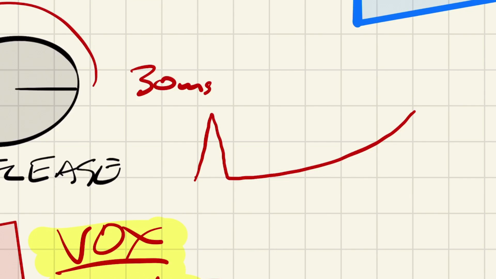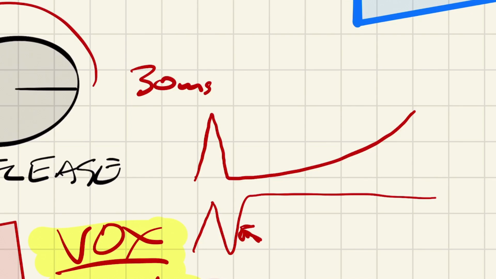Well, here's kind of what that would look like. The beginning does the same, comes back down, but then it comes back up. So the release, which is kind of right here on the audio, is pretty quick. So if you compare these two, all things being equal, this one lets the sound back in more slowly, this one lets the sound back in more quickly.